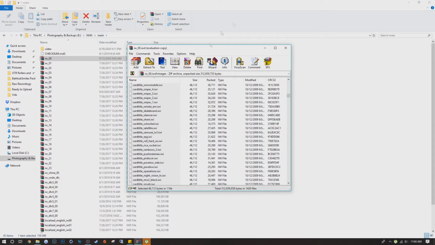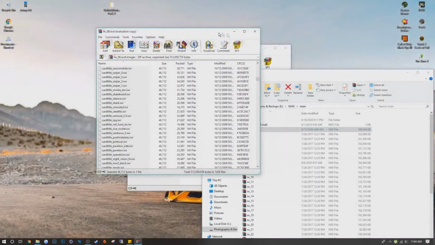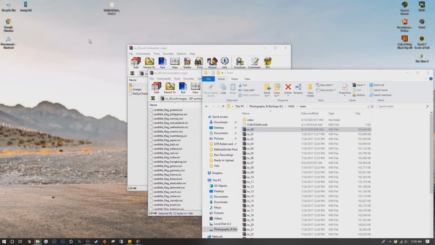For the sake of saving time, everybody's going to tell you to take all of them, all the titles and all the emblems. That's not the case. You don't need to do that. So let's go ahead and quickly make a new folder here. We're going to call it title and emblem.